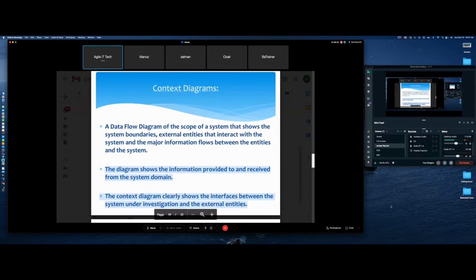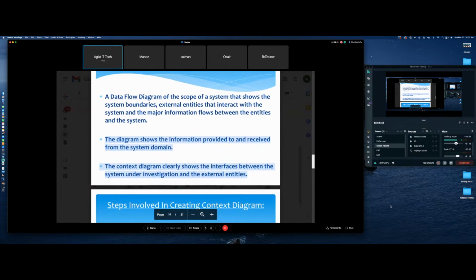All these diagrams serve the same purpose. The purpose of these diagrams is to show all the different entities that are interacting with your system, as well as to identify the relationship between the different entities and the underlying data which is being shared between them. You understand? Everybody clear? Yes.